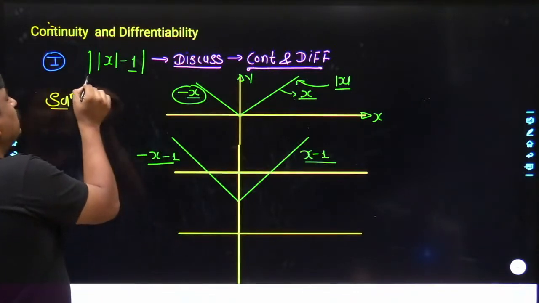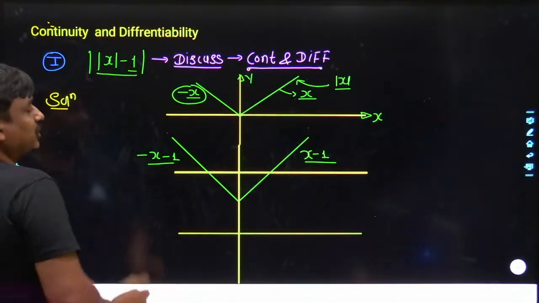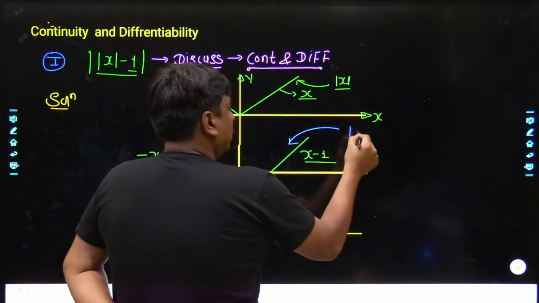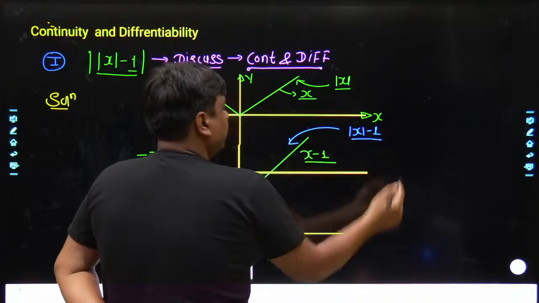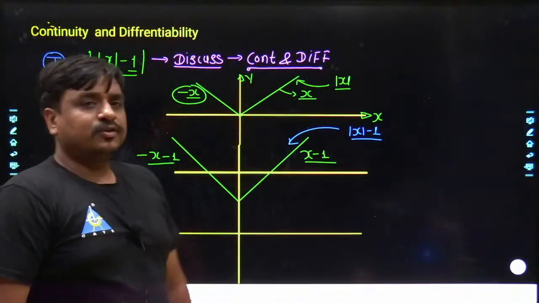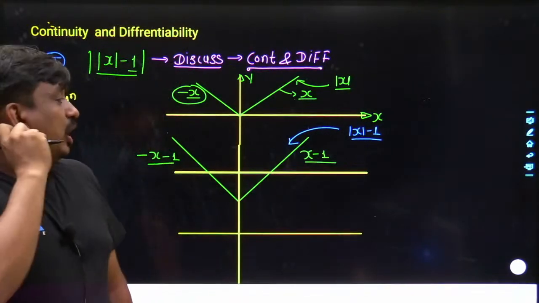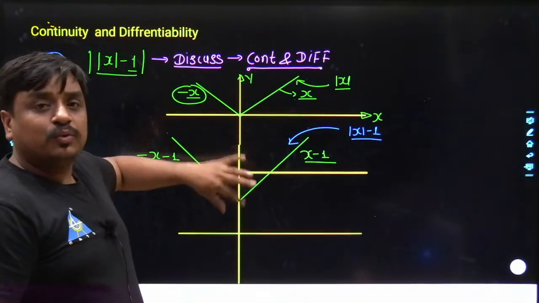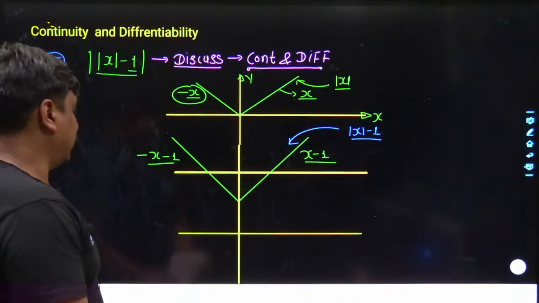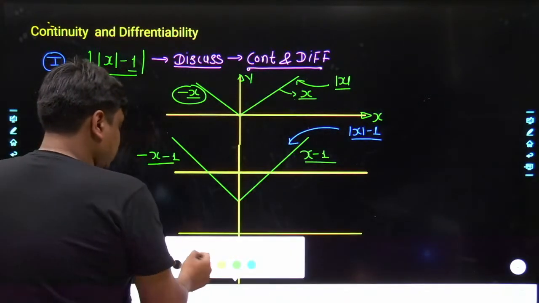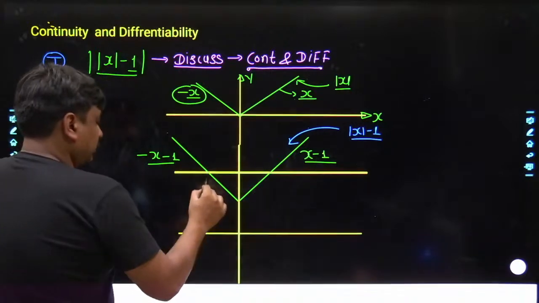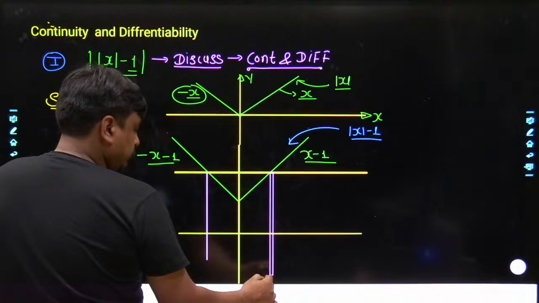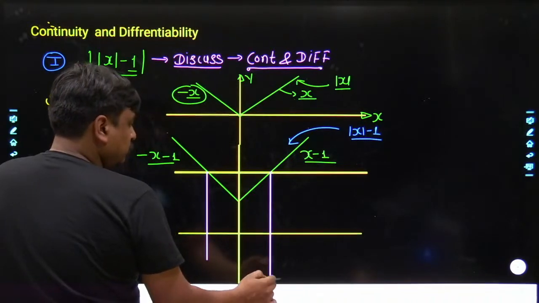Now in the next step, what do we have to do? We have to take the modulus of mod of x minus of 1 once again. So may I know which curve it was? It was mod of x minus of 1. Again, I have to take its modulus. Once you take its modulus, what change will you experience? All of the curve which has gone into the third as well as fourth quadrant would get flipped and go upward. So where are the points where the changes would take place? Obviously, this is the first point. This is the second point where the changes are supposed to take place.